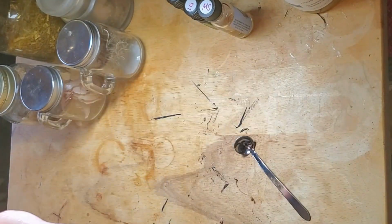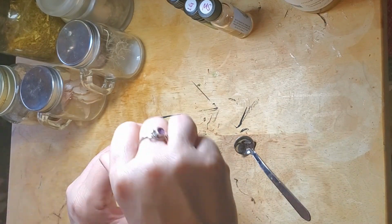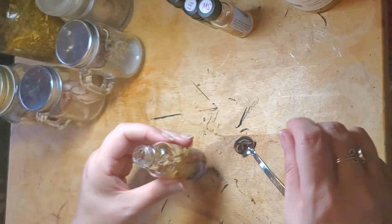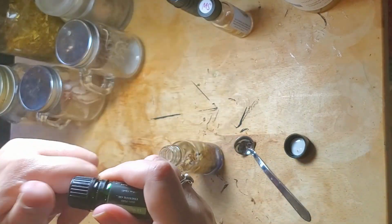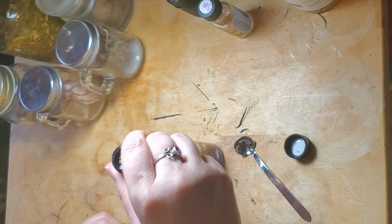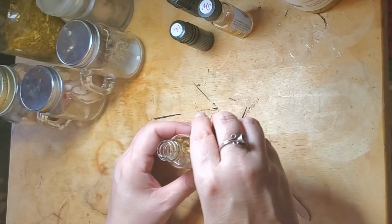Okay, I can still smell the lemongrass really strongly, but it's all blending together very nicely. I don't know how many drops of each I put. I don't really work that way. I'm going to add just a little bit more of the lemongrass because the sandalwood is kind of taking over more than I want it to. I'm going to be okay with that.